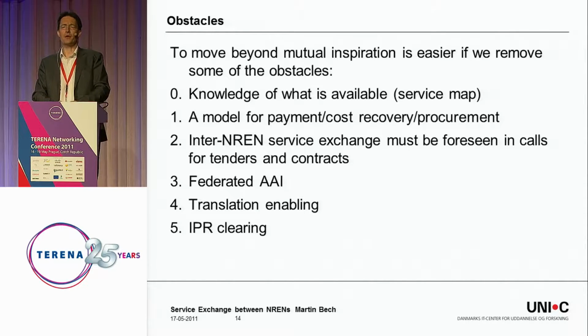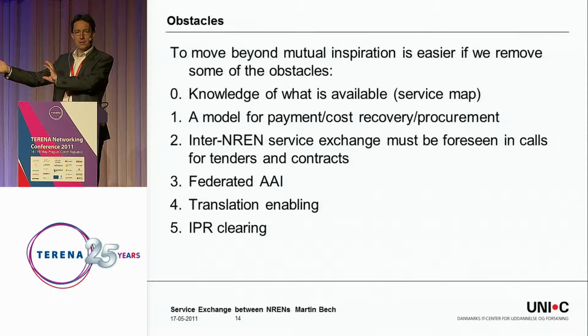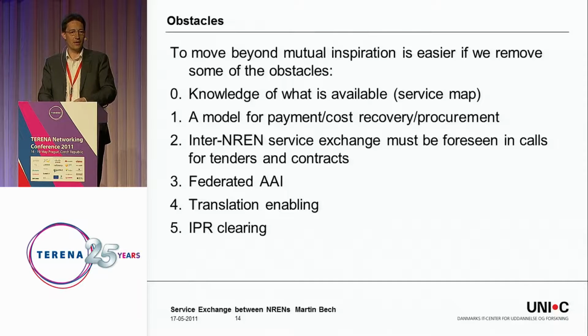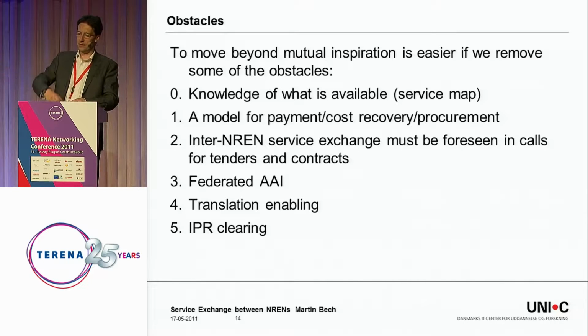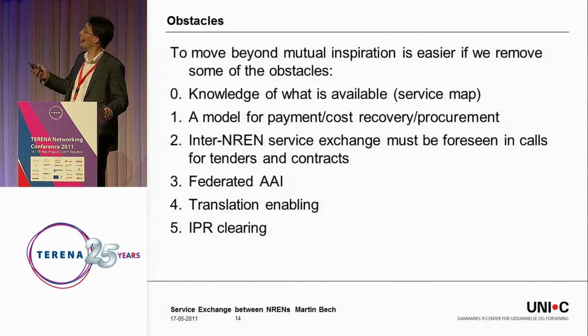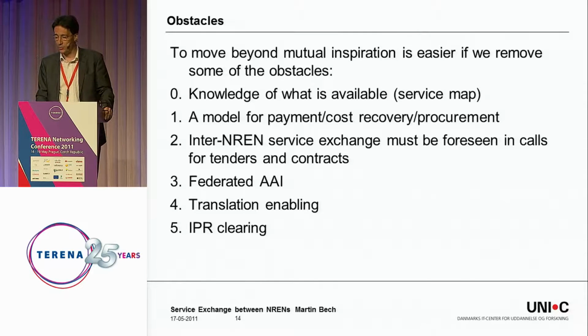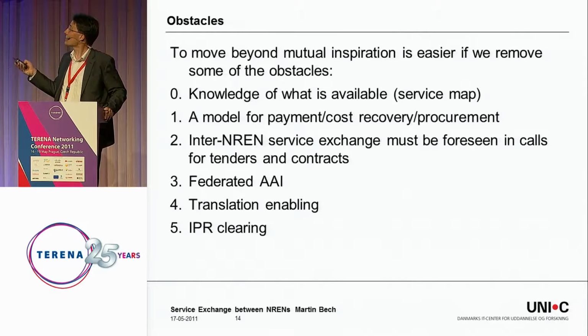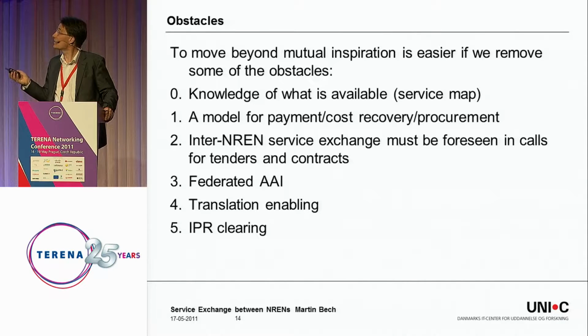Then you find out that maybe in another NREN they have a very nice service, but they have actually bought that under a contract which does not allow them to resell it to us. And if that's the case, then it's just too bad. Then they'll have to buy it under a new contract, or we'll have to buy it ourselves. In any way, you can't sell it on, and so there's no possibility of collaboration there. And preparing your own services to be exported or shared is also a thing that needs attention. And then, of course, in order to log into the services where that is relevant, you need the federated AAI, and that is almost in place, even on a pan-European level. And then, of course, the localization or translation enabling and the IPR clearing, if that's the case, are also things that need to be taken care of.